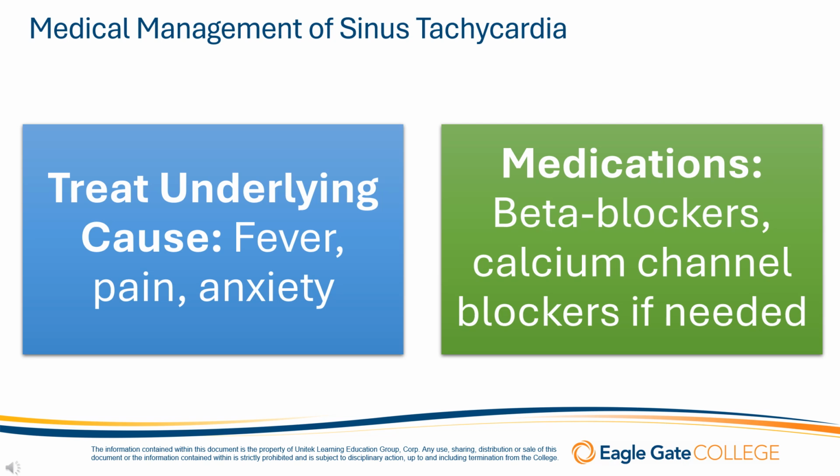Anxiety and stress can trigger the release of adrenaline, causing an increase in heart rate. Addressing anxiety involves both pharmacological and non-pharmacological approaches. Pharmacological treatments may include anxiolytics, such as benzodiazepines, for short term relief. Non-pharmacological methods include cognitive behavioral therapy, or CBT, mindfulness, relaxation techniques, and counseling. Encouraging the patient to engage in regular physical activity and ensuring a supportive environment can also help to relieve anxiety.